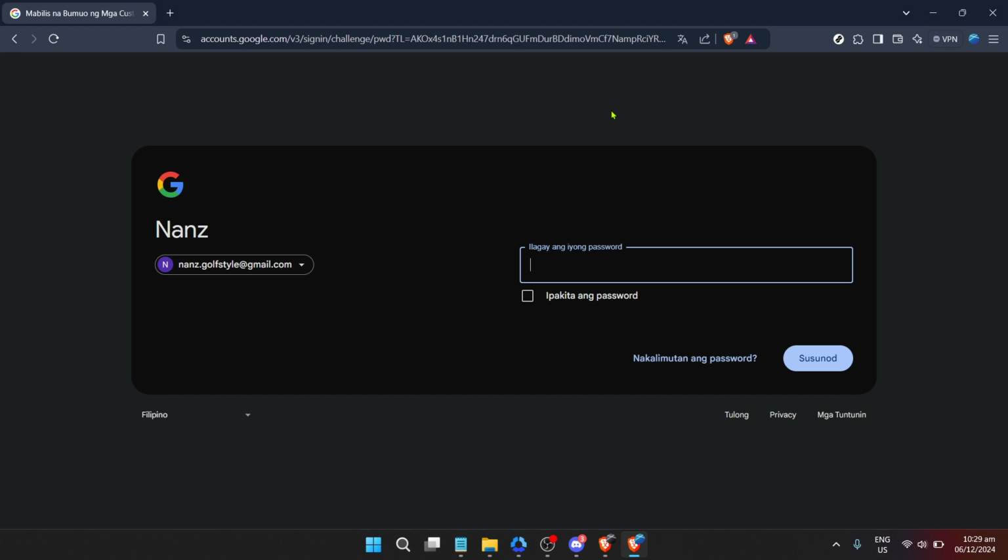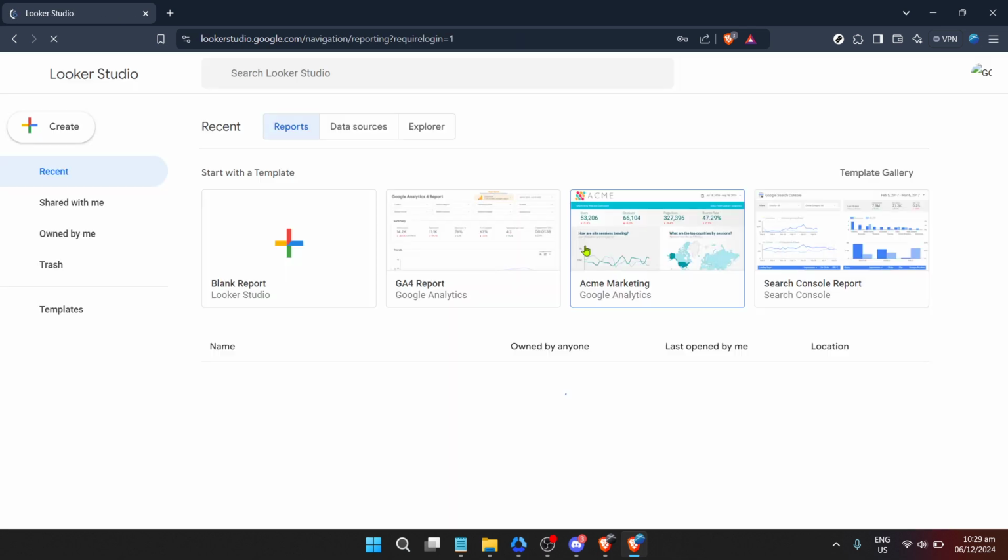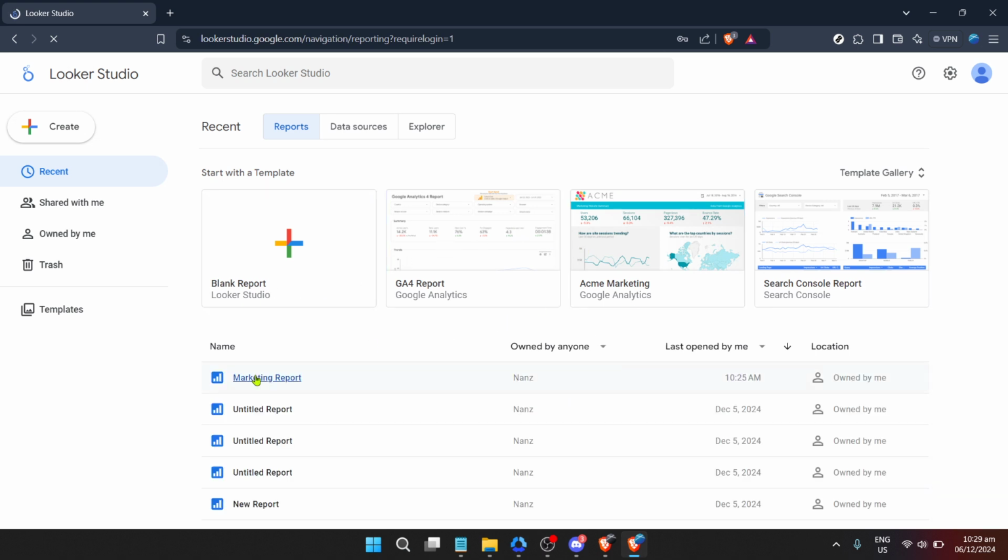Find the report you wish to publish, and you'll notice a share option, typically represented by an arrow drop-down icon. Click on that to unveil the various sharing options Looker Studio offers. From the drop down menu, select Get Report Link. This generates a shareable link to your report, but before you rush to email that link to everyone, let's adjust the viewing permissions to ensure that your intended audience can actually access it. Click on View Sharing Settings to proceed.